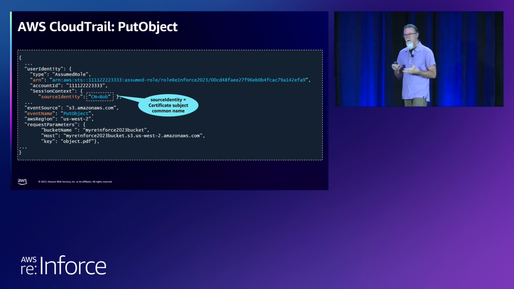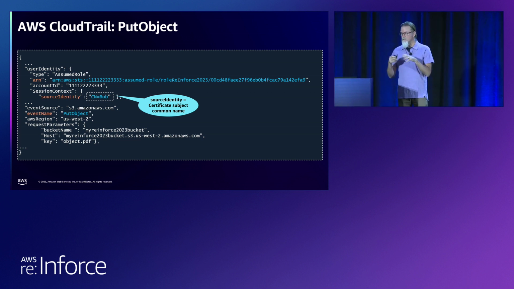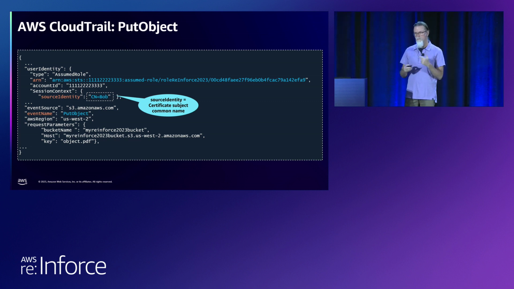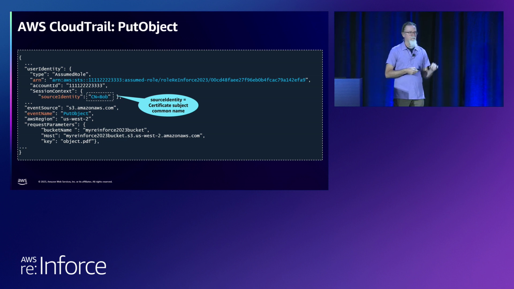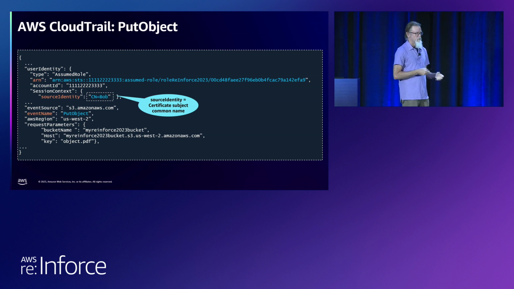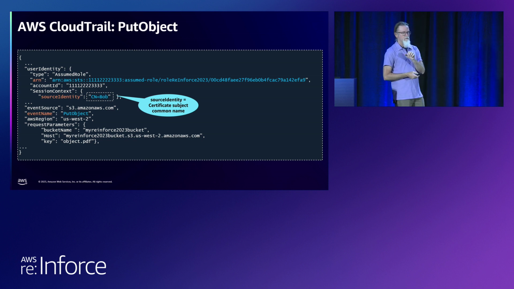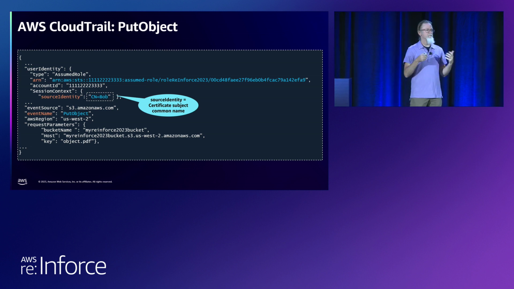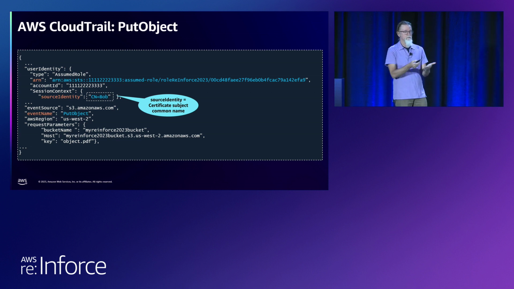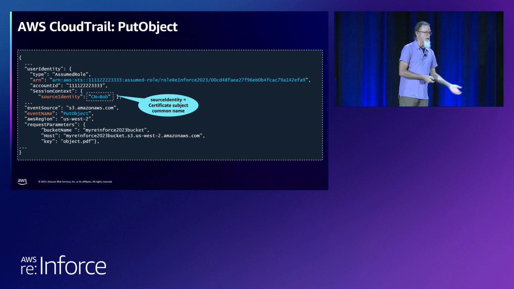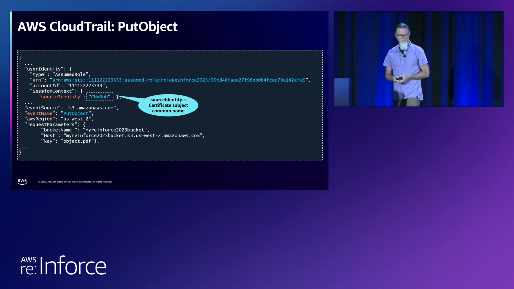That gives you a couple of different ways to think differently about what am I actually authorizing? What identity am I authorizing for this server or this application I have in my data center? I might be encoding the actual host name. I might be encoding an abstract identifier that says this is the collection of all my ETL nodes. And at the same time, you have the flexibility to audit based on what certificate they used. So if you need to trace what happened because you think a key has been compromised, you know what certificate it was, and you can go through and look at all the actions that were taken as a result of authenticating with that certificate.